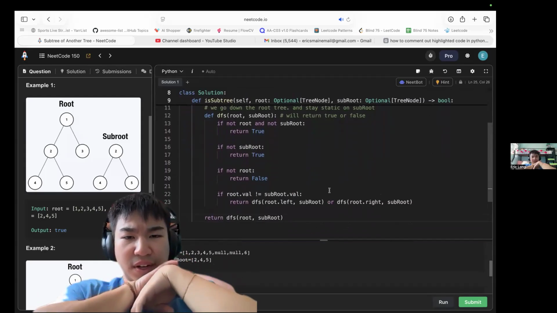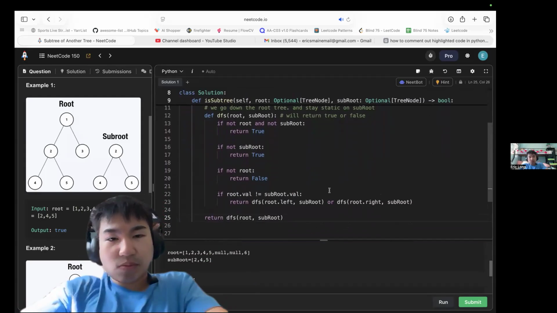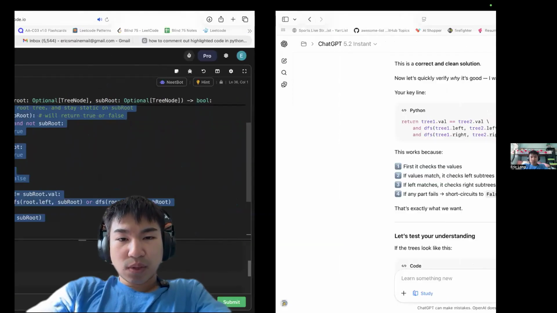If not root and not subroot, return true.